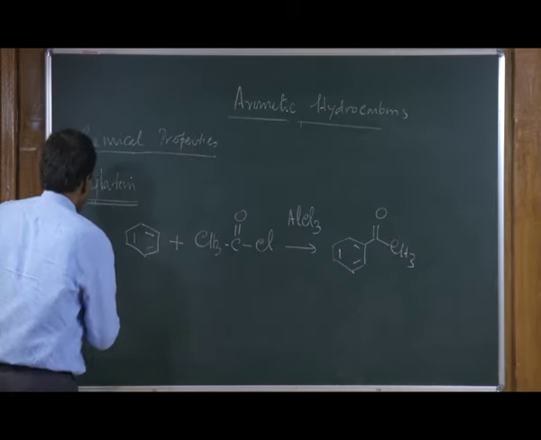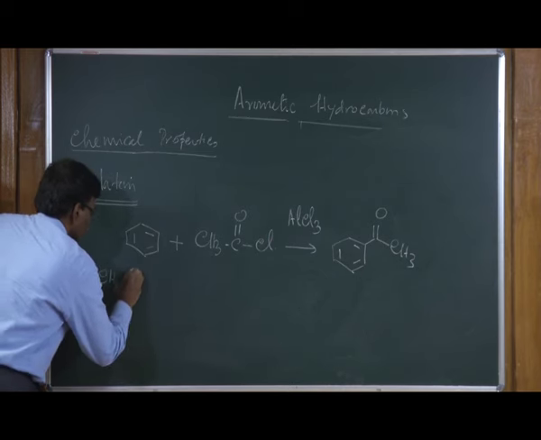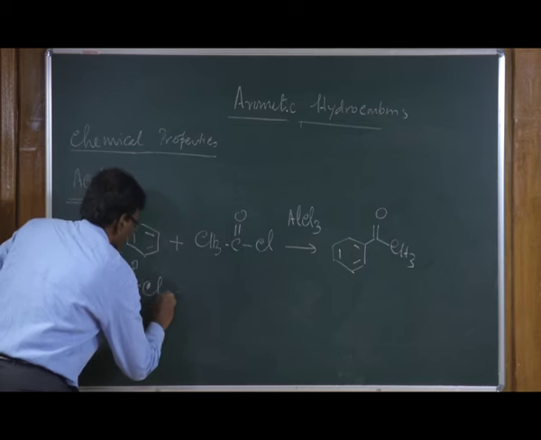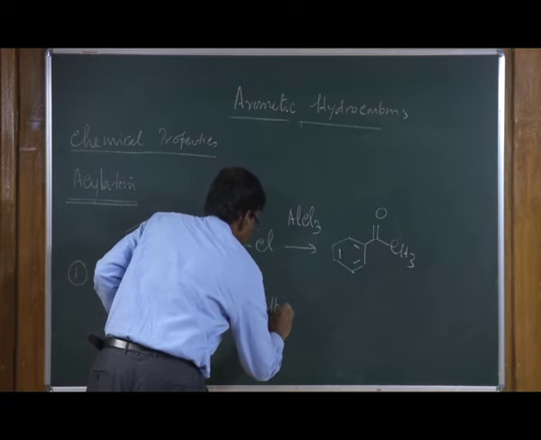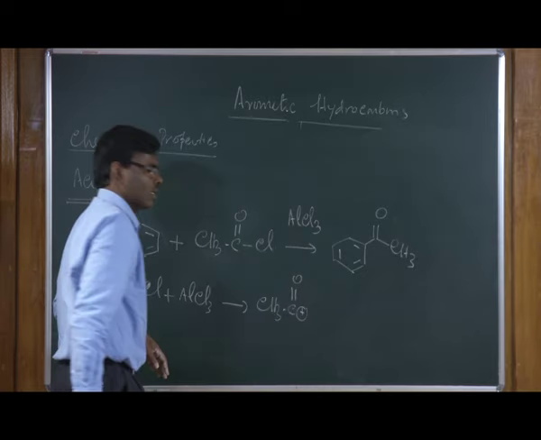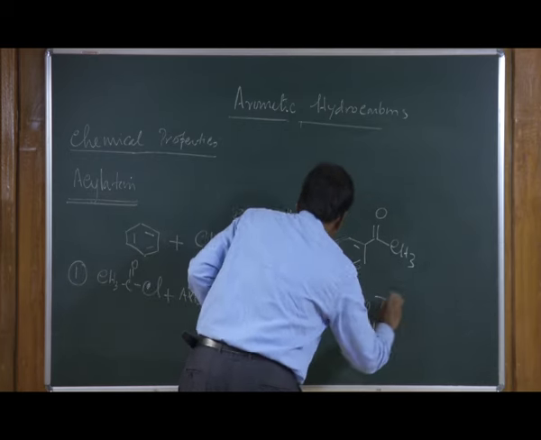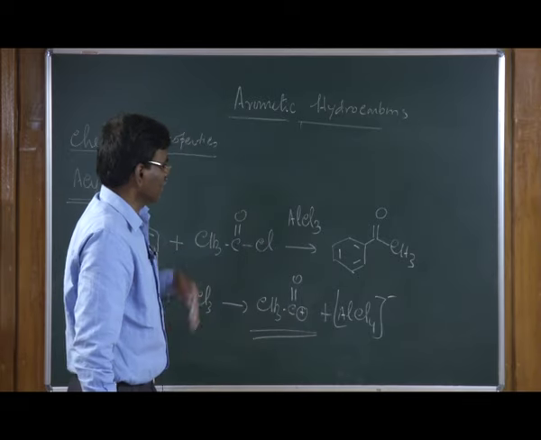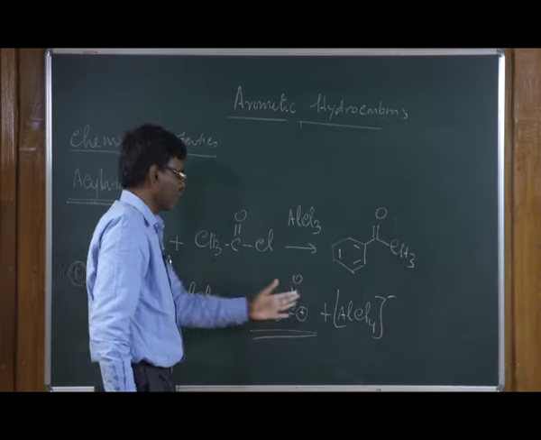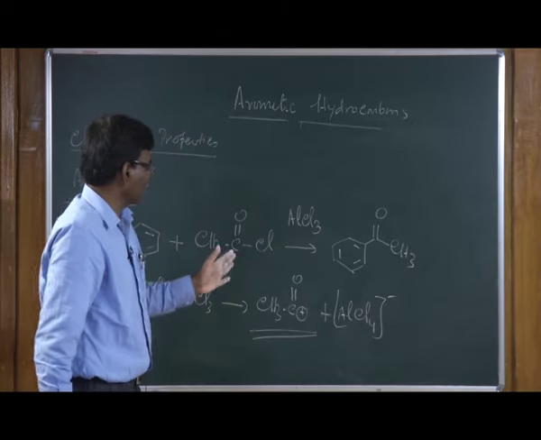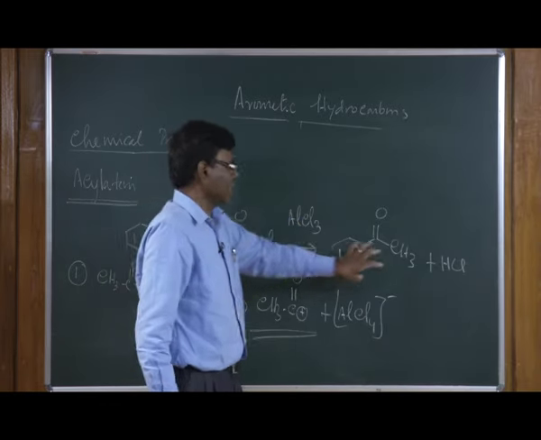And here what happens, first, as we have seen earlier, acetyl chloride reacts with aluminum chloride to give the acyl carbocation, and this acts as an electrophile. The substitution reaction takes place: benzene reacts and you generate the sigma complex as we have seen, then this can lose the proton and you generate HCl as a byproduct. If you use acetyl chloride, you get acetophenone.